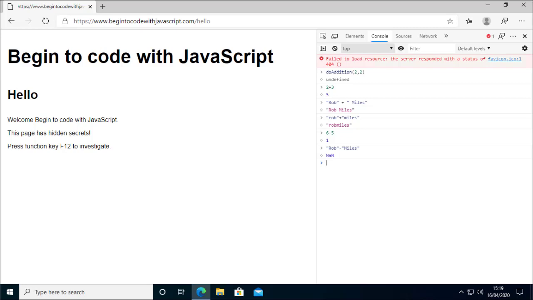Now, things to bear in mind are that other languages, if you do this kind of thing, will either refuse to build in the first place so you can't ever run them, that's what C# would do, or they might give you an error at runtime that says, you have taken a string from a string, that's silly, and fall over. JavaScript doesn't do any of that. JavaScript goes, you've given me a duff answer.